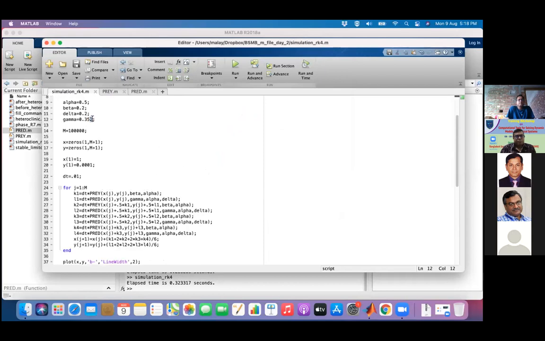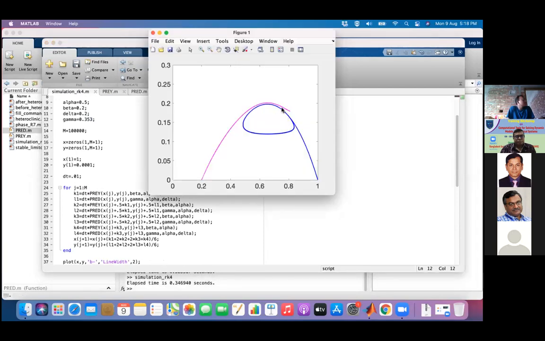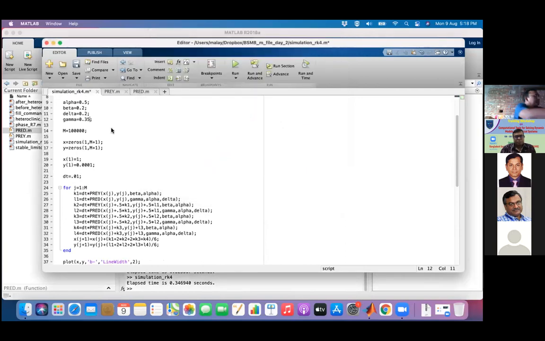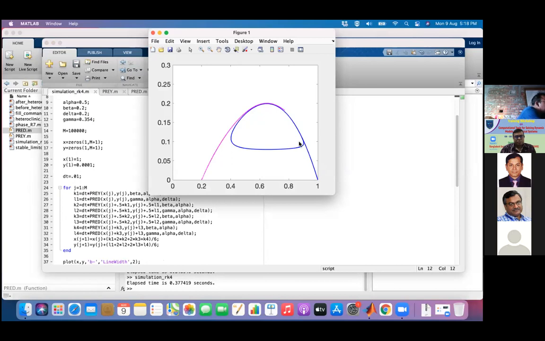So 0.352, then 0.353, you can see this kind of plot, and you can see that these two manifolds are coming closer and closer to each other. And then again, if you consider 0.354 instead of 0.353, you can see they are more or less close to each other. And this will give you some clue that at some value they of course coincide with each other, if there is no other kind of catastrophic shift in the system due to the presence of some attractor. But for this model, there is no other equilibrium point. There is no possibility of any further bifurcation except the heteroclinic bifurcation.